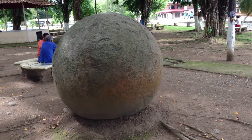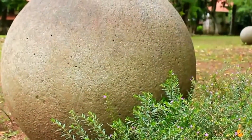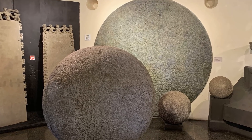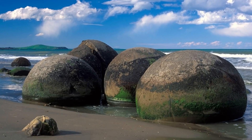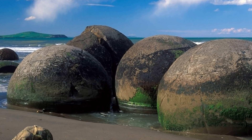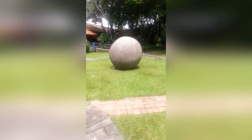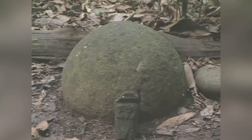It's likely that they were made by taking boulders that already had a rounded shape and enhancing the shape by fracturing, grinding, and pecking them. It's hard to know when this was done, but archaeologists think it was somewhere between the 8th and 16th centuries, which is quite a large window. Nobody can offer even a vague theory as to why they were made, but they were obviously significant to somebody.